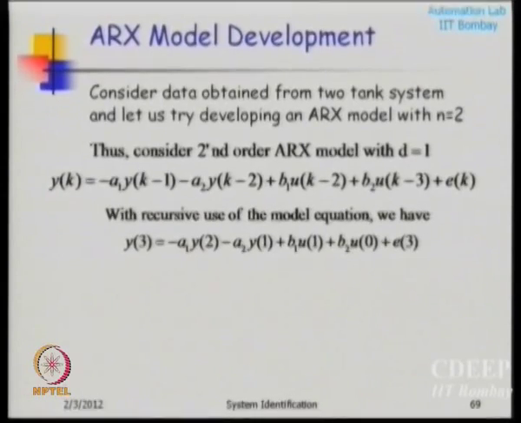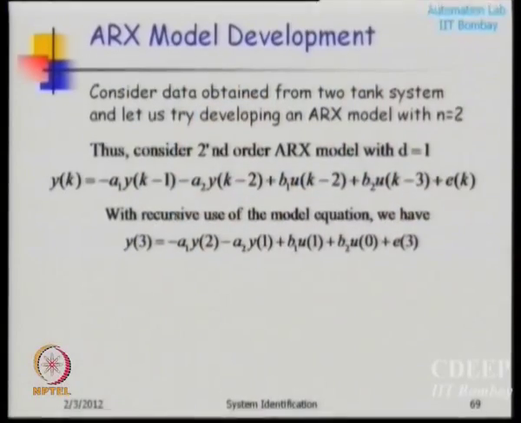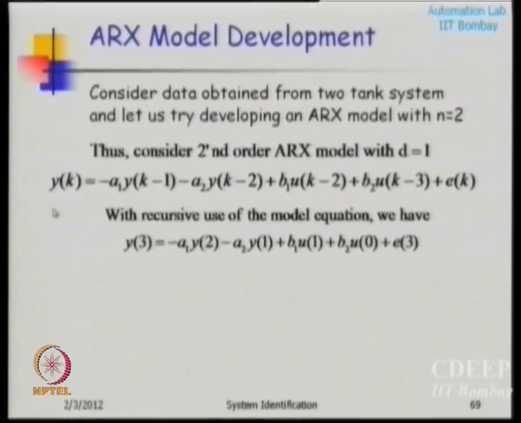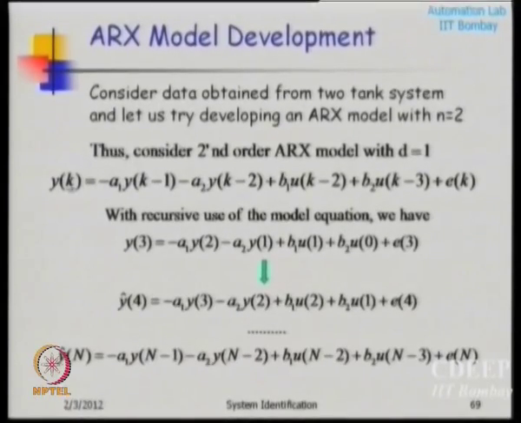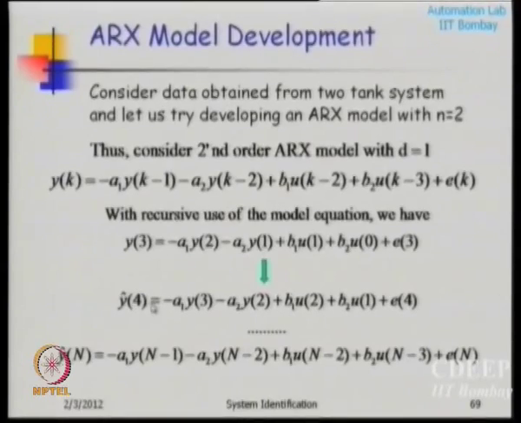Okay. So now let's start writing the equation. My first equation will be y3. I have data which is indexed from u0, u1, u2, u3, y0, y1, y2, y3. Okay. So my first equation that I can write is for time 3. Do you agree with this? Okay, because my data in u starts with u0. I don't have data for u minus 1. So my first equation is going to be this. Okay, there are unknowns a1, a2, b1, b2, e3. These are 5 unknowns. Okay, my next equation is y4. Okay, this has a1, a2, b1, b2, but e4 has cropped up.